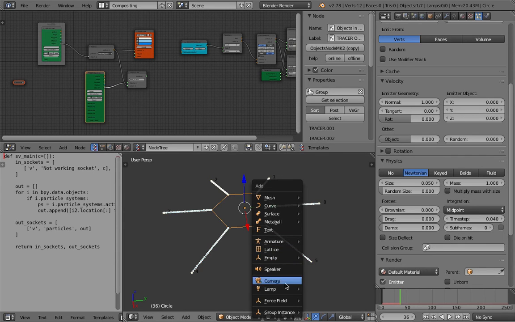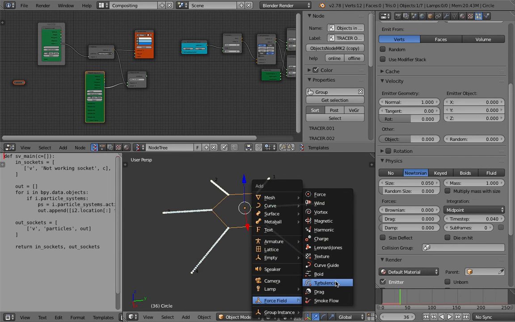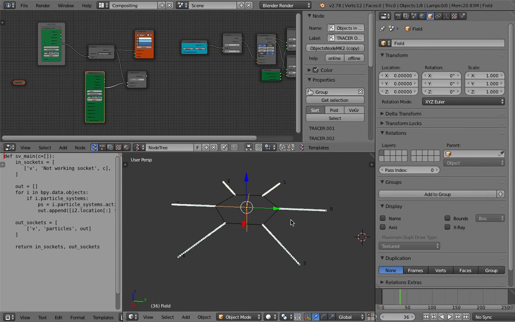Now if I use a force field like turbulence or vortex, maybe vortex can be nice. Turbulence first.